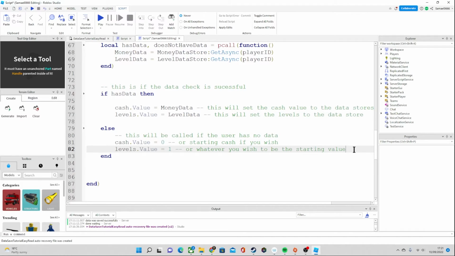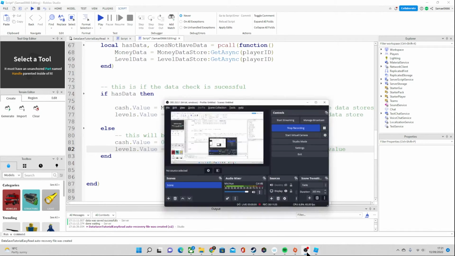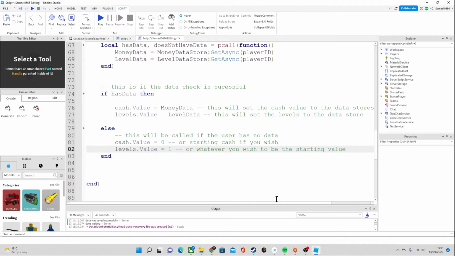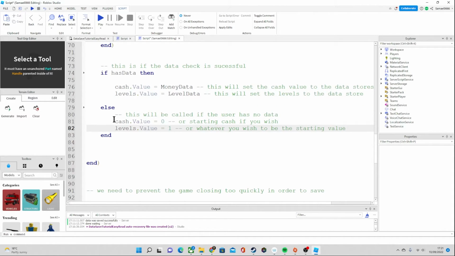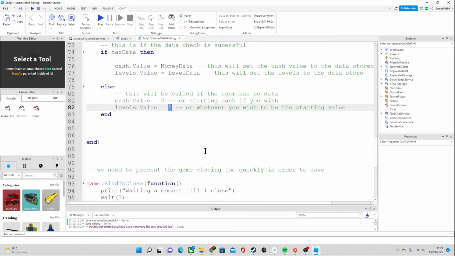But again, that's a bit more advanced than this episode, and we are running short of time a bit because I'm trying to keep them to 15 minute episodes to keep them nice and short and sweet. But then, if they don't have any data, we want to set them to the data that we want them to have when they start. So, for example, in my game, maybe they have 0 because it's a simulator game and you can make money from nothing quite easily. Or if you're in an RPG game, you could have this at 500 and it would start at 500 the first time they ever join, and then that would be going from there, like we've set level to 1.